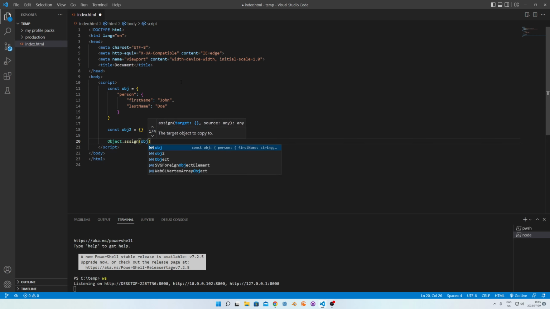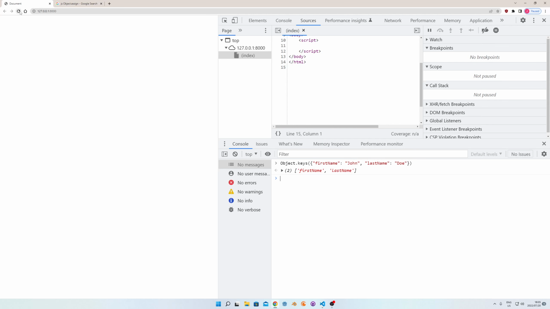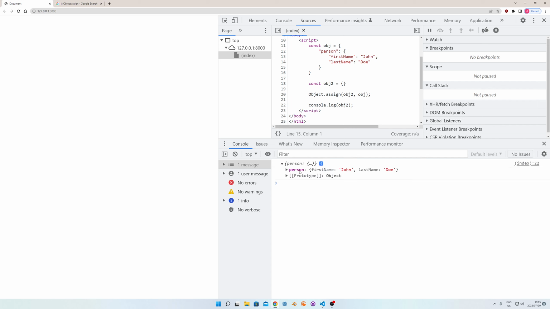In other words, the target is obj2, and the place where I'm going to copy the properties from is obj, and then I'm just going to say console.log obj2. So if everything worked fine, then obj2 should look like obj. I can now go to the browser and just do refresh, and there you go. obj2 looks the same way as obj.